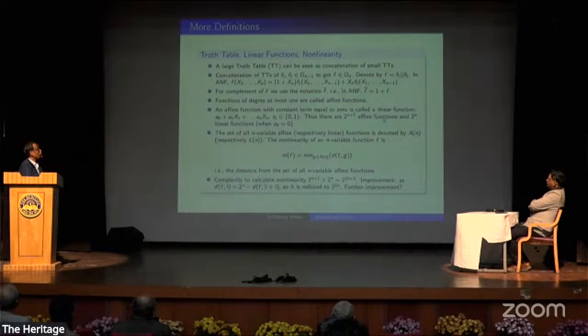And the nonlinearity is, if you have the set of linear functions, they have their truth table. How far is your function from that truth table? So there is one circle in which you have all the linear functions. So how many linear functions are there? A0, A1 up to An. So n plus 1 many binary patterns. So you can have 2 to the power n plus 1 linear functions, linear or their complement, that means affine.